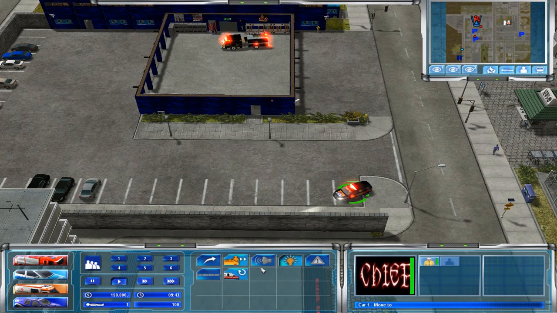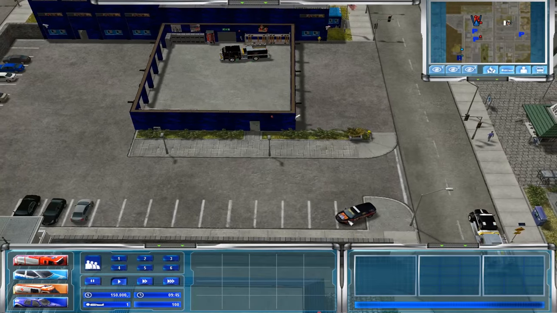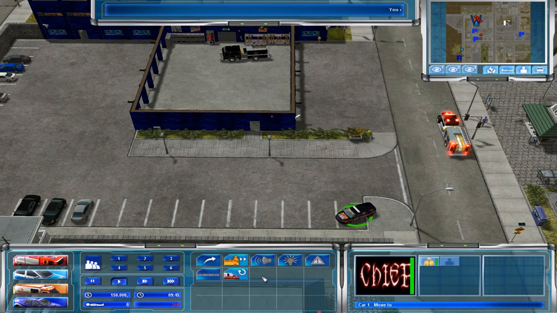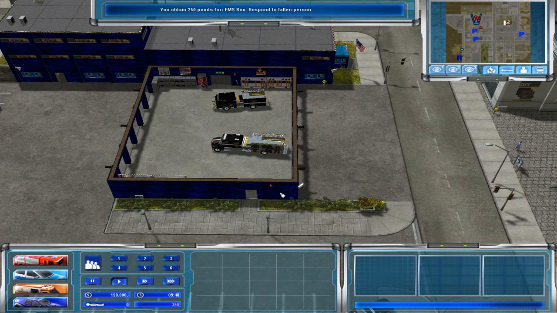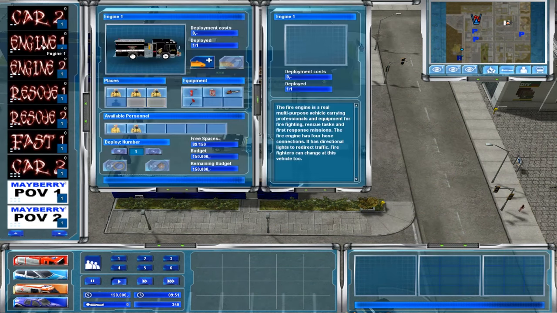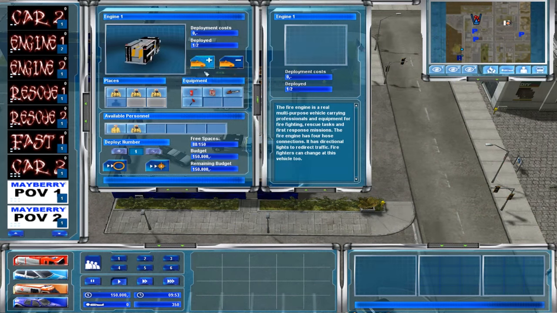But here's the thing: let's turn your vehicle lights off here. These units don't have return to HQ or send to fire station commands. That is why we have to park them like this, which is probably fine for a multiplayer focus mod anyhow. So not a big deal. I'd like to get another engine though. See if we can purchase one. And we can. It's a price of zero, so that's really cool.